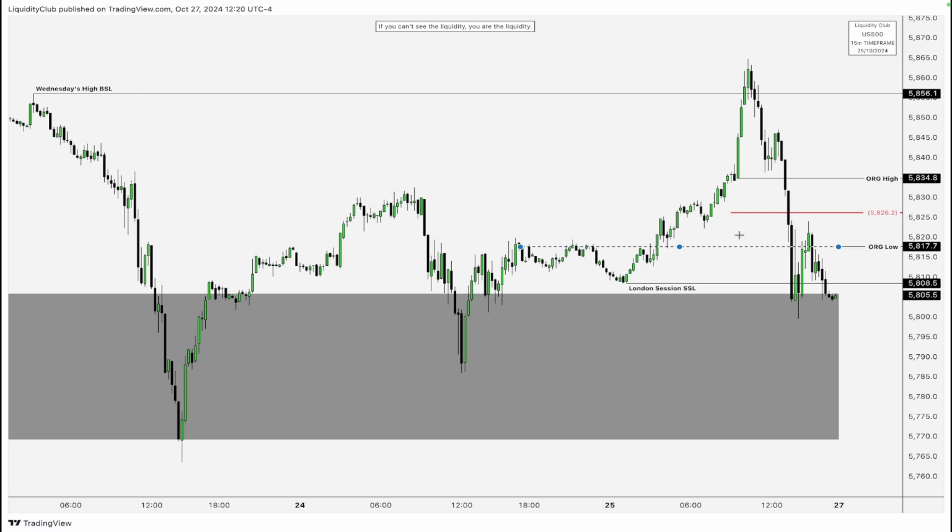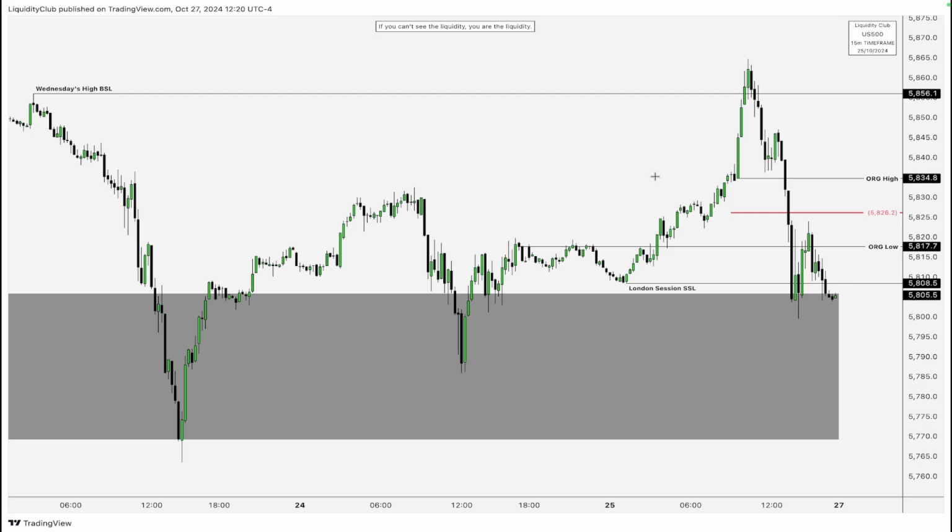Now we have a low, which is this price level, the opening range gap low, and the opening range gap high. The midpoint of these two levels is considered the consequent encroachment. If you take your Fibonacci, or you can just measure it, from that low to that high, you see that the midpoint is the consequent encroachment. Now, this is just information for you.